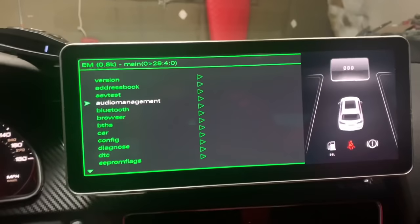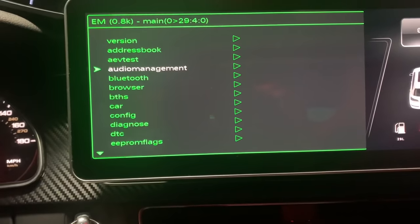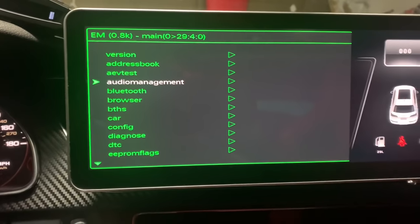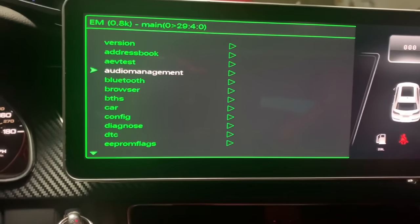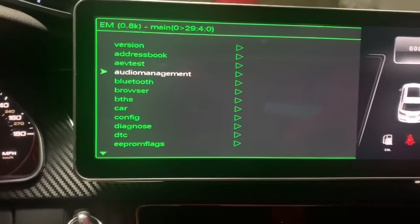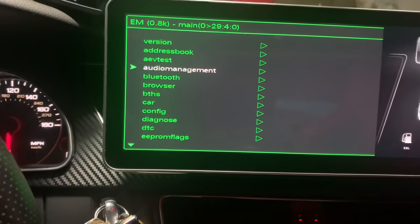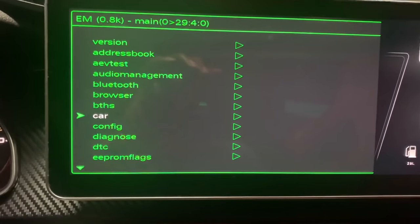Now that you're on this screen, the biggest question is: what benefits do you get from being here? Your car is basically a computer and this is like the HTML to your car, the matrix to your car. This is what dealers use when they make your car — they send out signals for what they want to work based on what features you have. For example, if you have an Audi A5 and you don't have all the features like Dynamics, they come here and put only what you have so you won't waste energy on what you don't have.